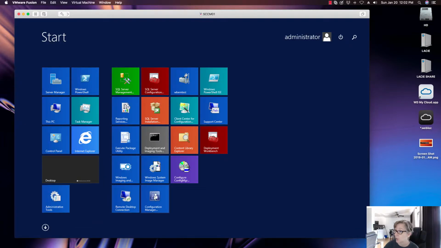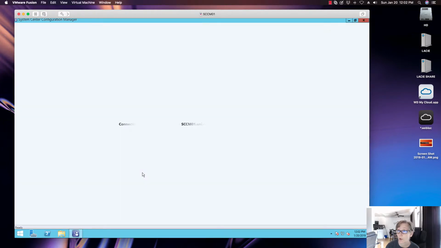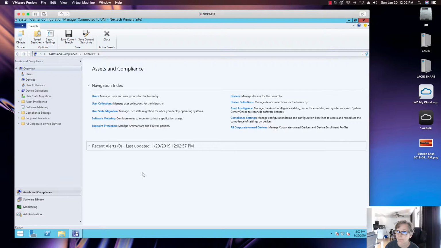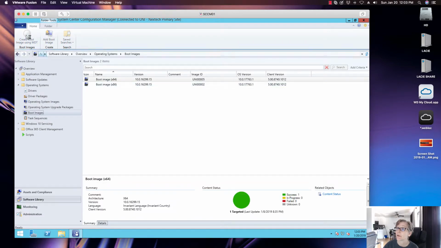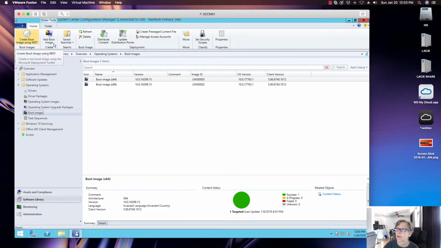Once you launch the console, what you'll see is that MDT piece. If you go to Software Library, Operating System, Boot Images, you'll see now you can create a boot image using MDT, or you can do OSD. Now, if you create a boot image using OSD, you cannot use an MDT task sequence.